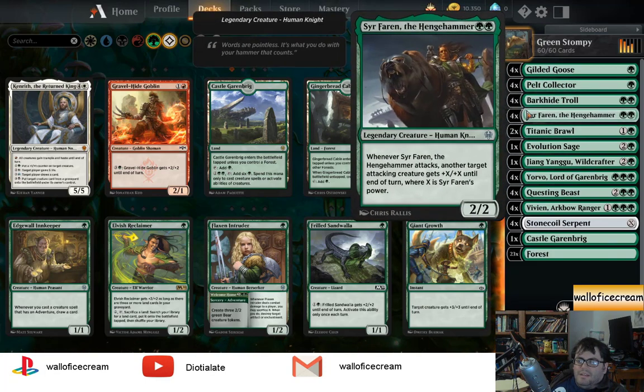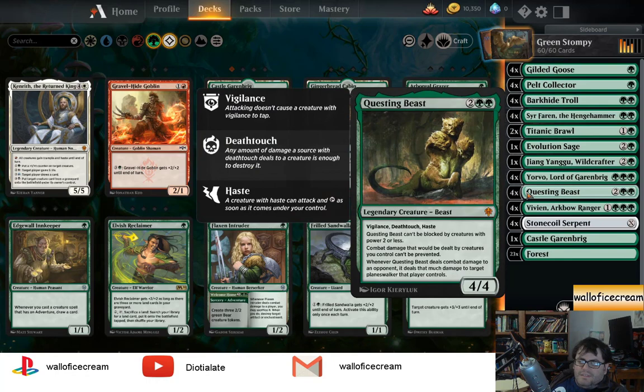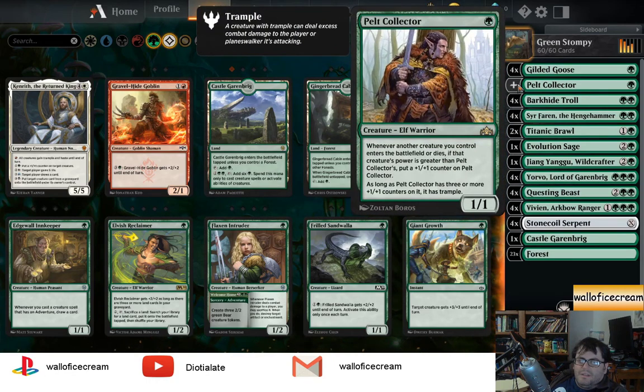Surferin is... I really like it. Yorvo is insane. Questing Beast is insane. Okay, these three, Questing Beast, Yorvo, and Pelt Collector, all seem like completely insane cards. Like 4-0s of all three of these. And then it seems like the rest of our quest is to figure out what the rest of the deck is supposed to be.